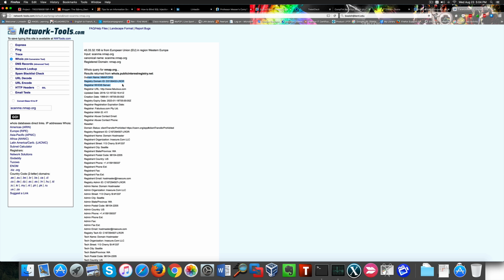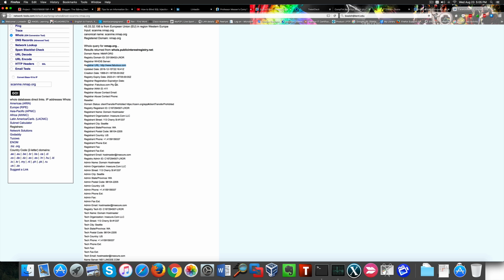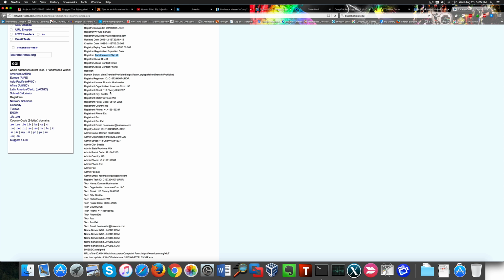We see that the domain name is mmap.org. This is the registry domain ID. This is the registrar URL. And we might be able to find as well sometimes physical locations, like here we have the address.